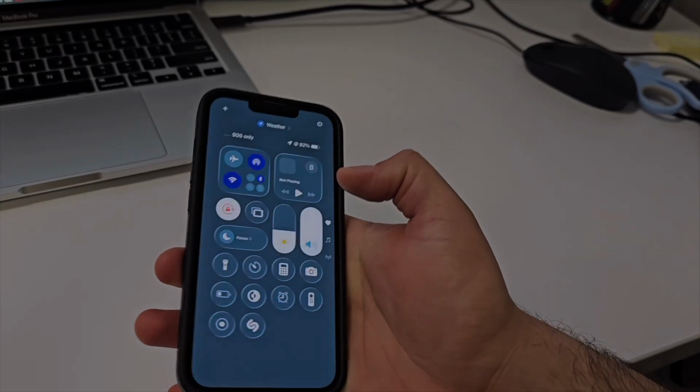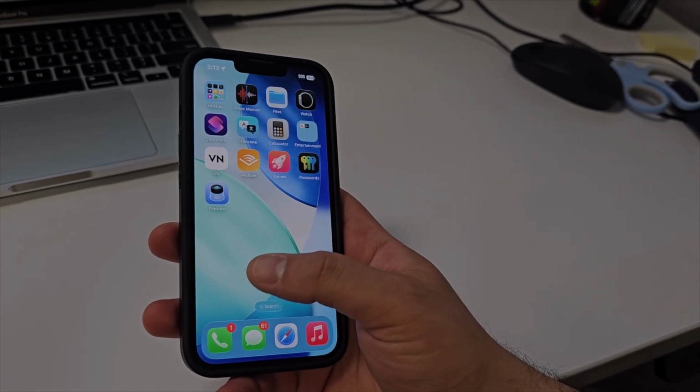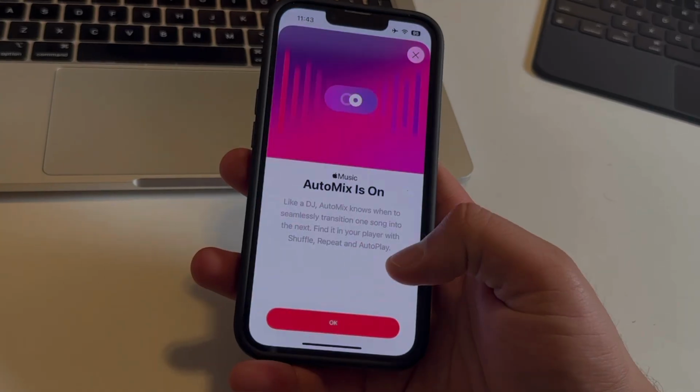So there are a couple of new apps. First is a Preview app, and then there is a Games app that used to be Game Center, and then they discontinued it. There will be another video where I will introduce you to all the features that Apple have discontinued, and they have reintroduced with a new name. Just like how Game Center is now Games, and Crossfade is Auto Mix.